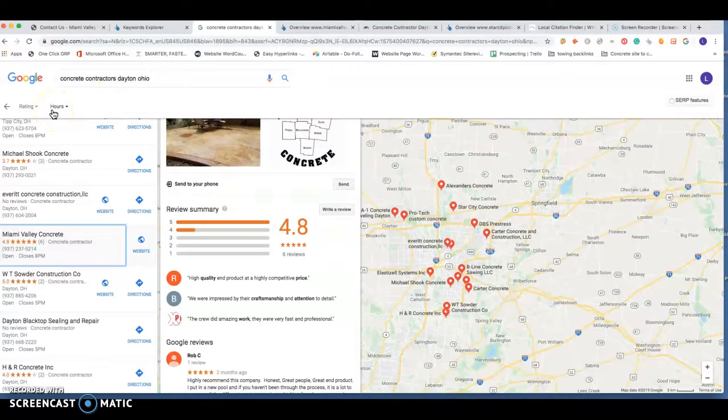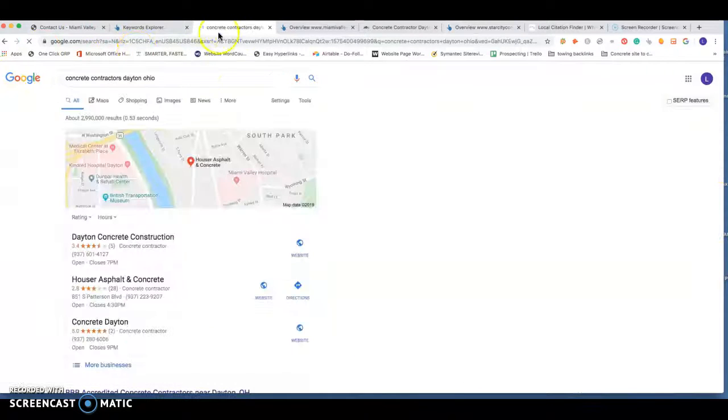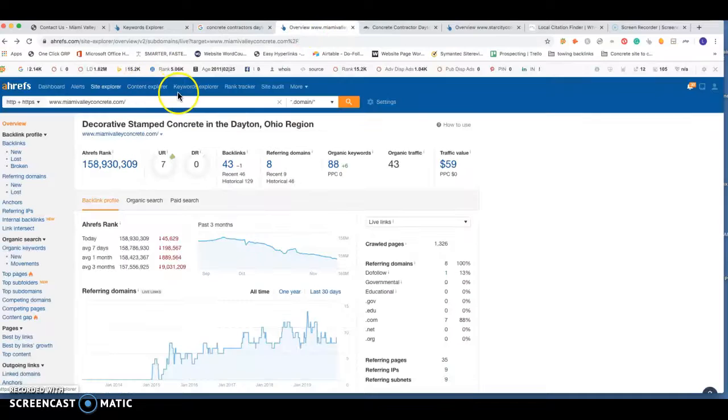And we'll also dive in here in just a little bit, looking at what citations your competitors are using and what they're doing. So looking at your website, I'm going to go back to Ahrefs here. There's a couple things we look for here, and those are backlinks and referring domains. A backlink is any link to your site from another site that brings up the trust value of your site. So what you're looking for is a high trust value site in Google's eyes, and you're going to be linking your website to it, and in turn it'll bring up the trust of your website and make it rank higher.